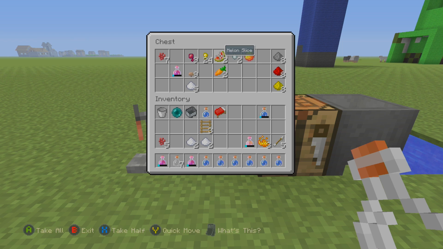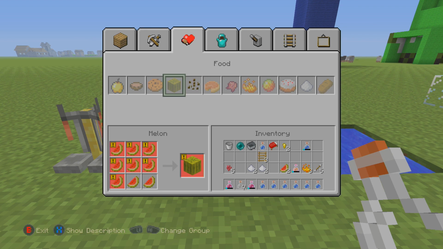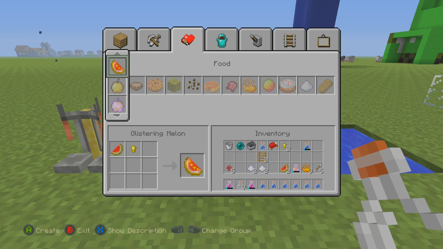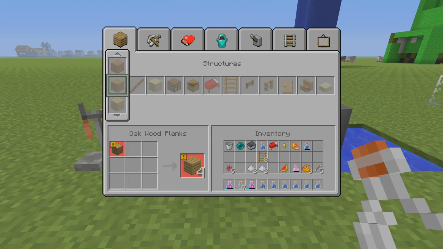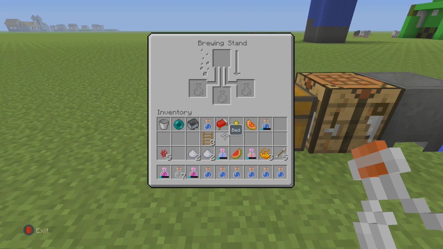Next up, there's the Glistening Melon. So to craft the Glistening Melon, you actually need to have golden nuggets and a melon, and then go to the food section like so. And where is it? I always get lost with the Glistening Melon. I'm not sure why, but yeah, you just gotta find the... there it is. For some reason it's under the gold section. But yeah, glistening melons can be put in the brewing stand too, and it gives you a potion of healing.